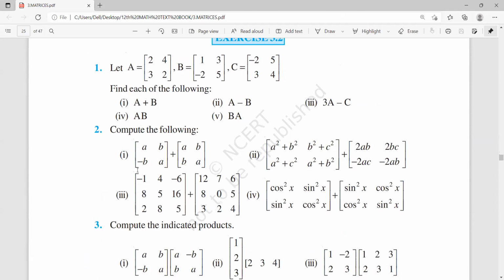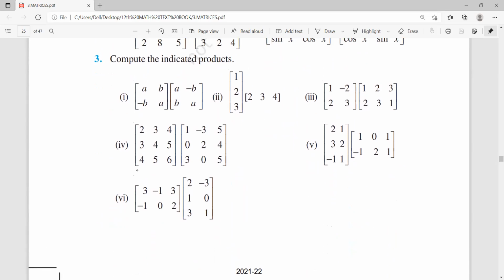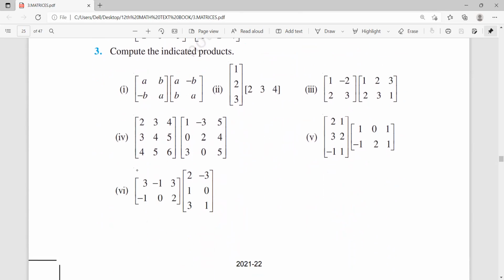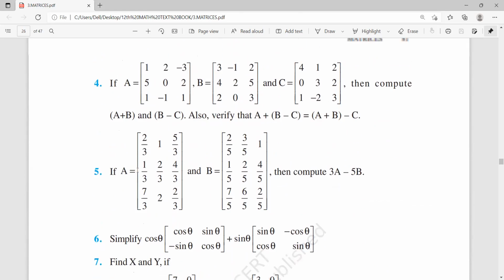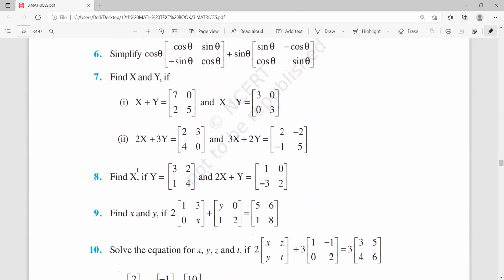What I would like to say here is, for the matrices A, B, C, you have to compute A plus B, A minus B, A minus C, and so on. You will be able to compute the following. Can we do the third one, second bit, and the third one, sixth bit, or any of the third question bits? That's what I'm saying, I'm showing you here how it will be. The fourth and fifth questions we did in the class were very easy.